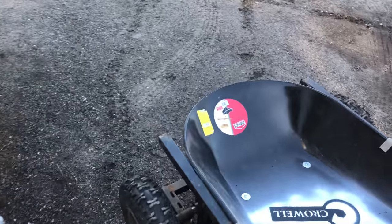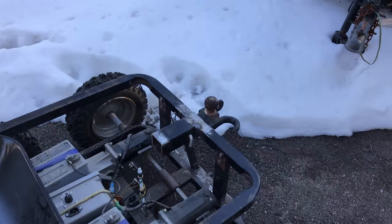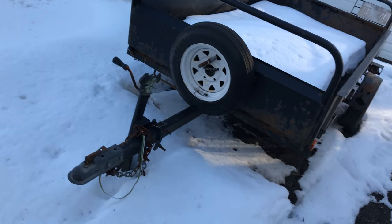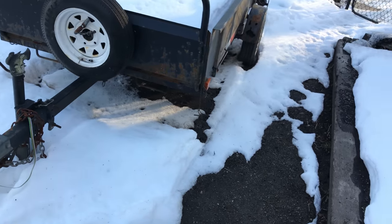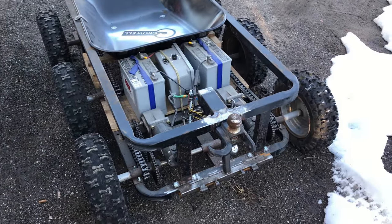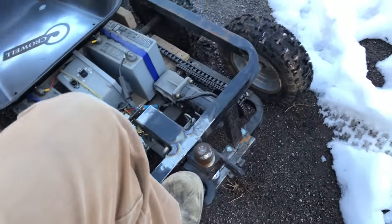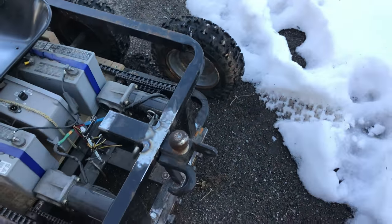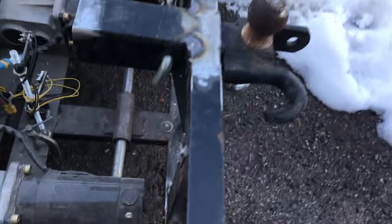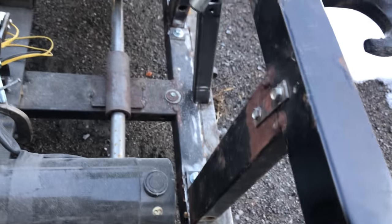Small update on this guy — as you can see, a little something on the front. About to give it a go with the trailer. There's a fair bit of weight and a flat tire, so we'll see what happens. I think it's gonna work pretty good. The top bar is plenty strong — I was jumping up and down on it and it seemed fine. It's still not fully welded in; those bars need a bit more than a tack.